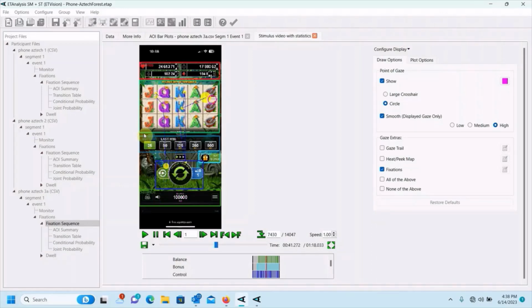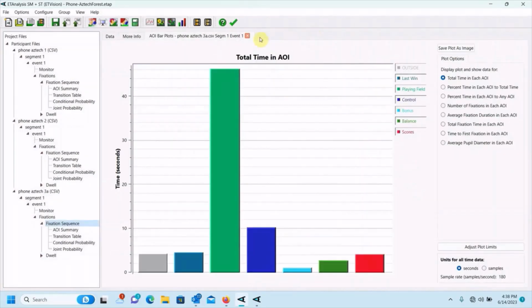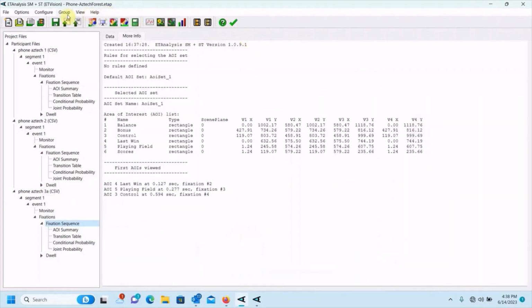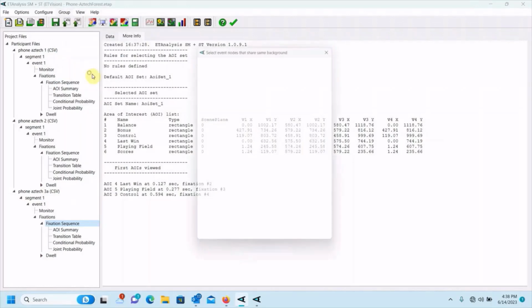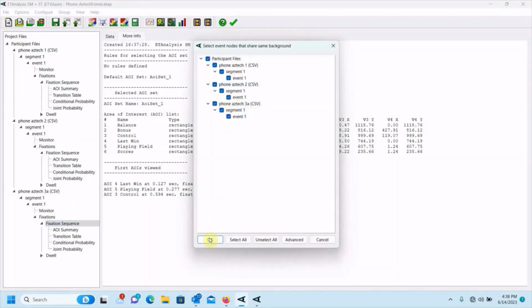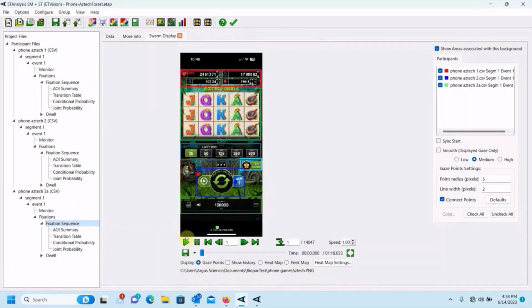The nice thing about this now is we're going to use the same background. We can see we have 3 different participant files on the left, and we can go ahead and do a group statistic because the commonality here is that screenshot with the areas of interest attached to it. So now we can apply all 3 participants and see their gaze points moving around with the different colors. We could do a composite of the heat map, etc. To look at this in a visualization manner.